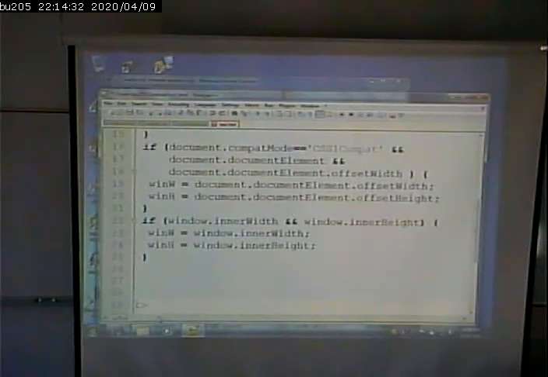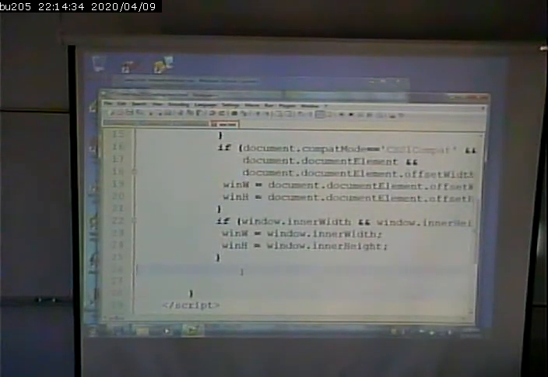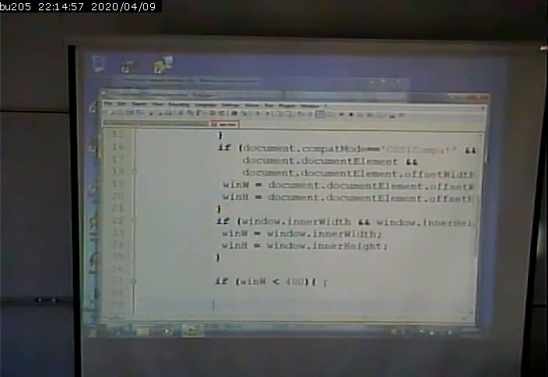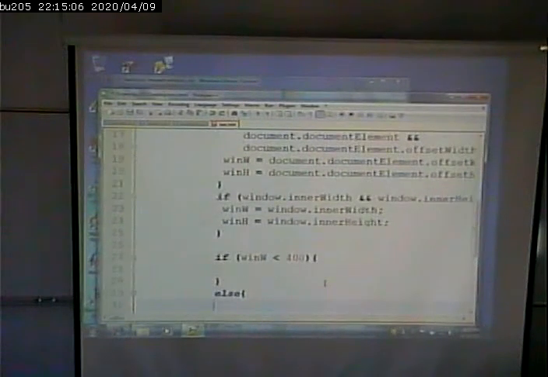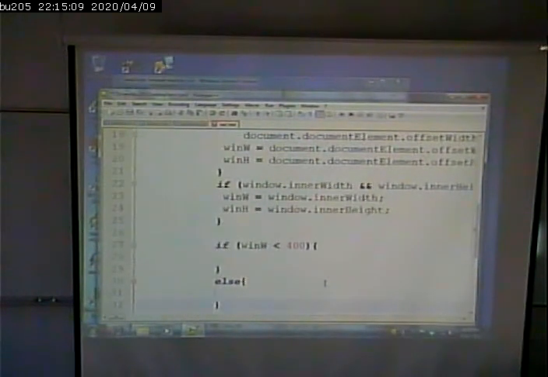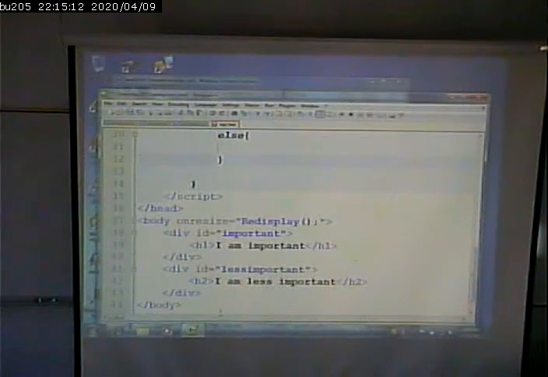Now all I have to do down here is test that width property, and if W is less than, let's say, 400, then I'm going to point to that less important div, and I'm going to make it invisible. Otherwise, I'm going to point to that div and make it visible.